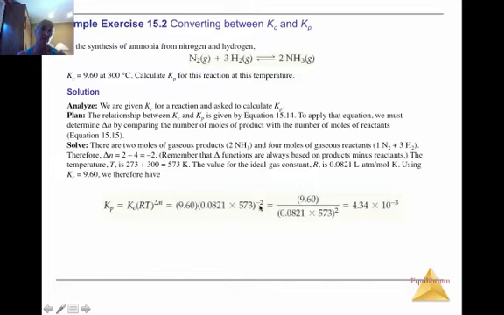This is what we call a plug and chug. So when you simplify this, it really means that it's going to be 9.60 divided by this quantity, but put it in the denominator. Remember, anything that's got a negative exponent is 1 over that number. And so here is the expression for Kp using the calculation where you can convert from Kc. You don't see that a lot. You could have just as easily written a Kp expression with 2 ammonia squared divided by the product of nitrogen times hydrogen cubed. But for right now, they were asking specifically for you to use that expression.